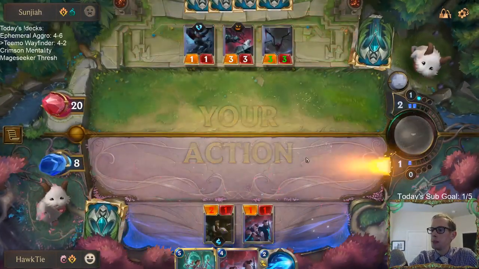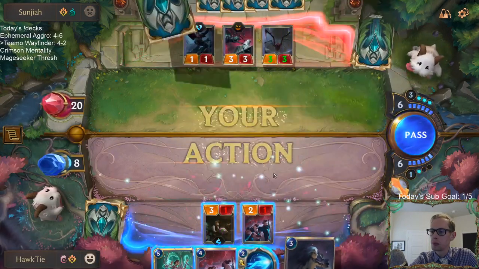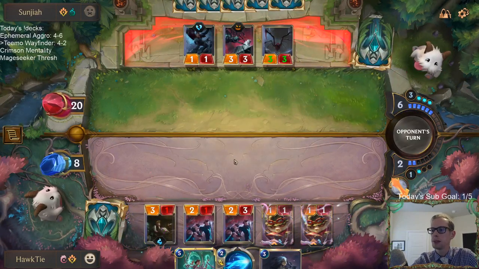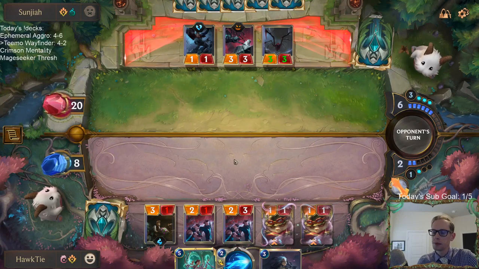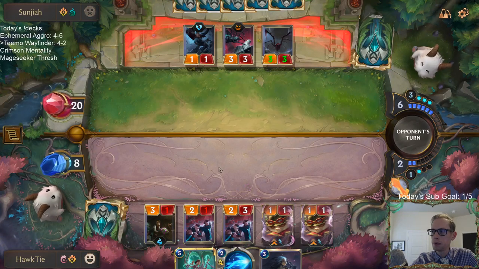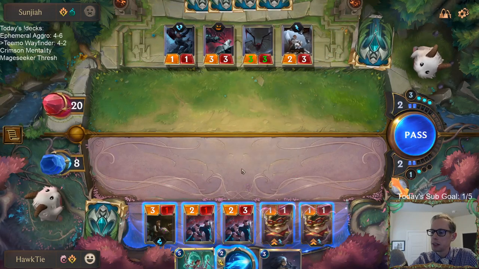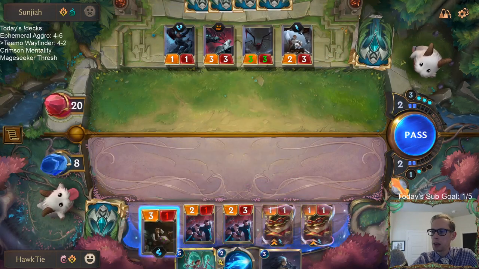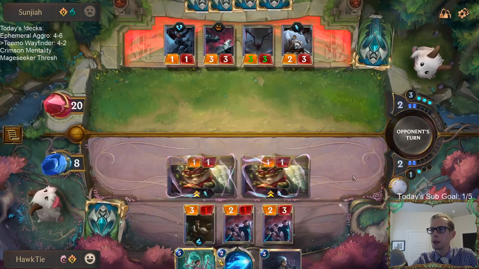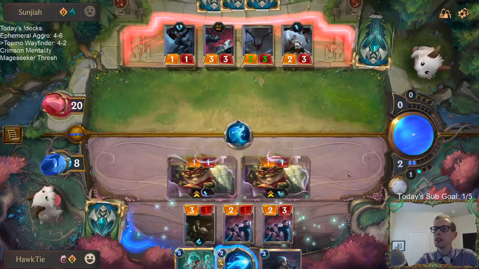Alright, Wayfinder has to hit this time. Yeah. There we go. Darn it, I should have discarded Mystic Shot. Just thinking of having the Mystic Shot go upstairs. Oh, this would have been a great time to thermogenic beam that. Oh, come on, really? Withering Wheel?